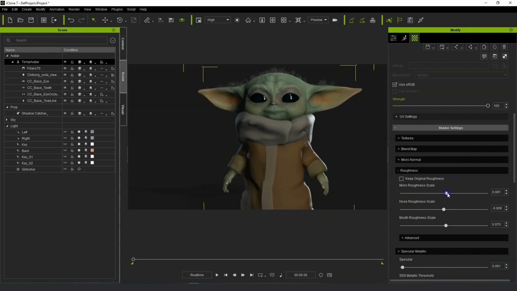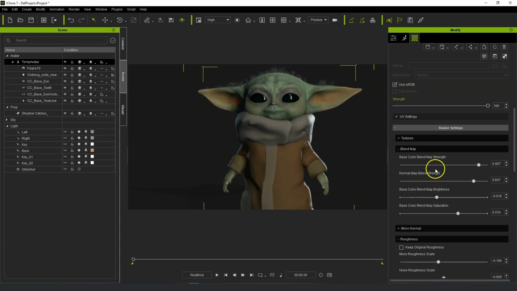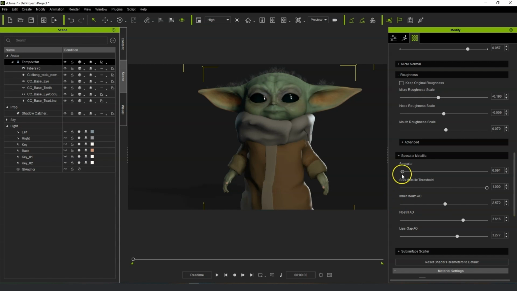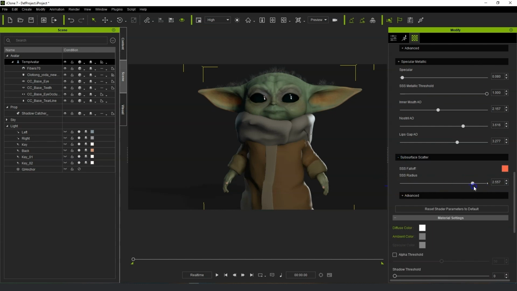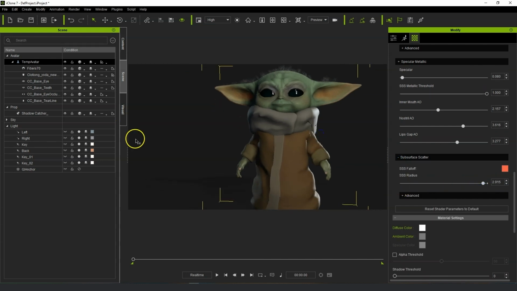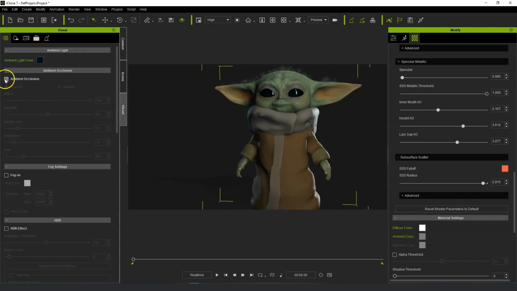And we can play around with, and then some ambient occlusion.